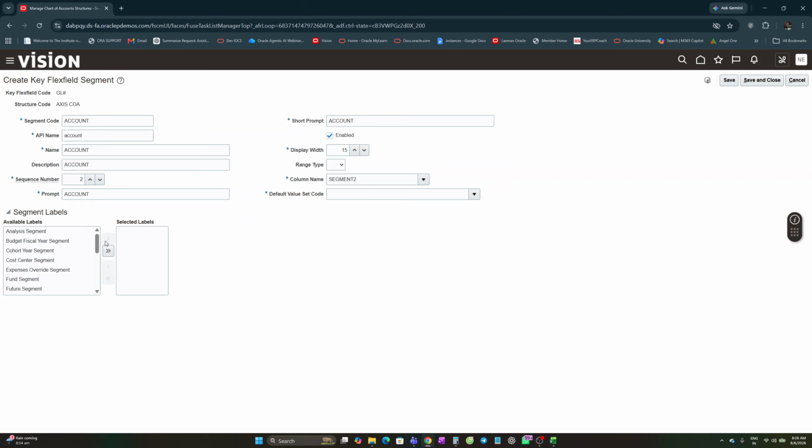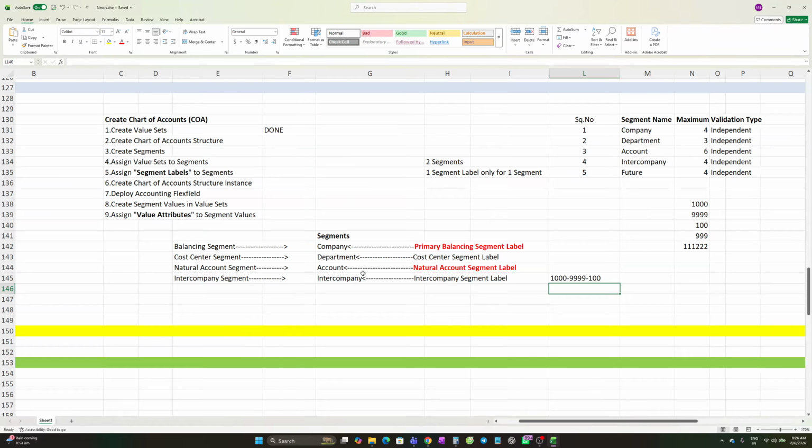For account, we need to add the segment label as a natural account segment. We already discussed this before starting the session. For company we need to add the primary balancing segment label. For account we need to add the natural account segment label.